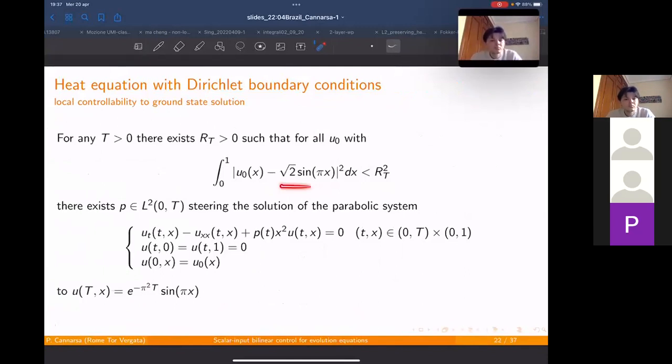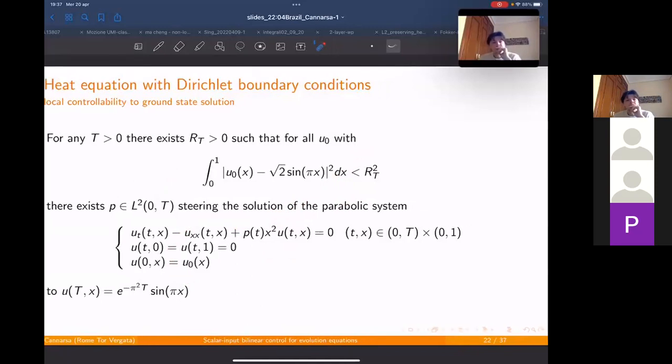The solution associated with the ground state, if mu is quadratic, for an initial condition in a neighborhood. So as you see, this kind of controllability result selects classes of multiplicative operators, of functions here, such that for any initial condition, you can find a function p of t that steers the system to 0.